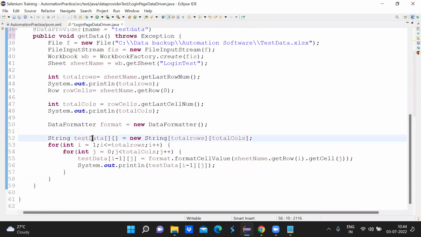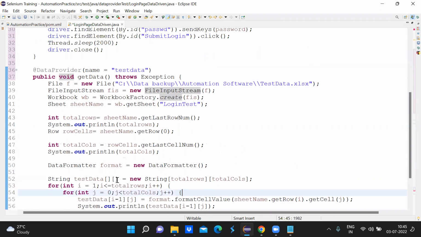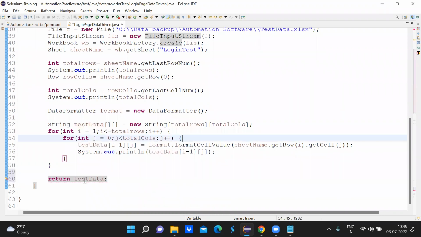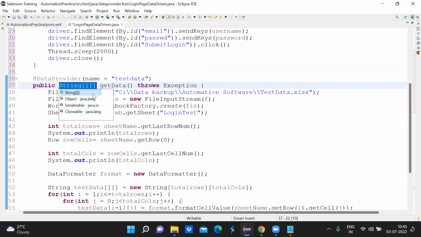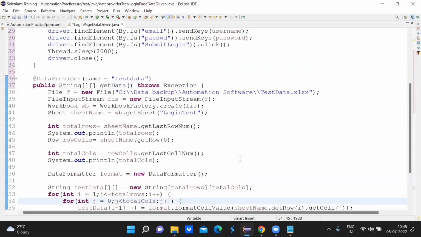Whatever the test data I'm getting, I will have to return that. So I will return the test data. Okay, and then this is a 2D array of a string type. So I will have to add the return type here also, right? So that would be a string 2D array.